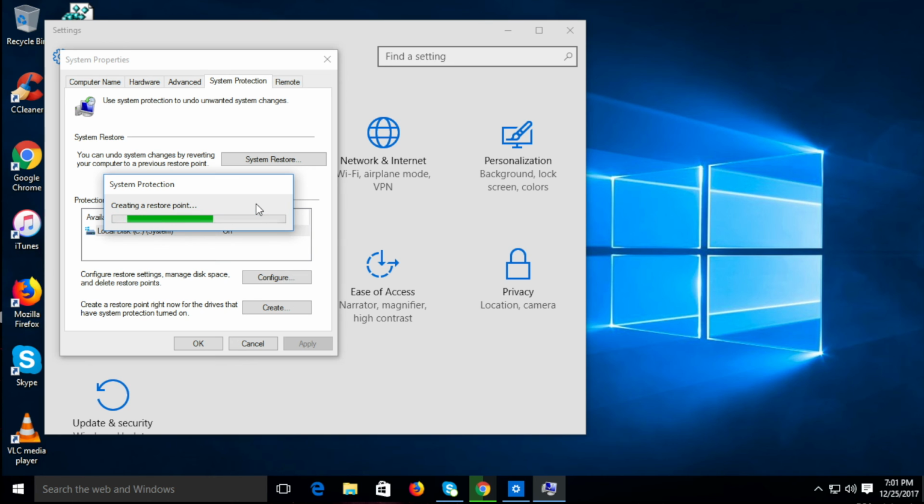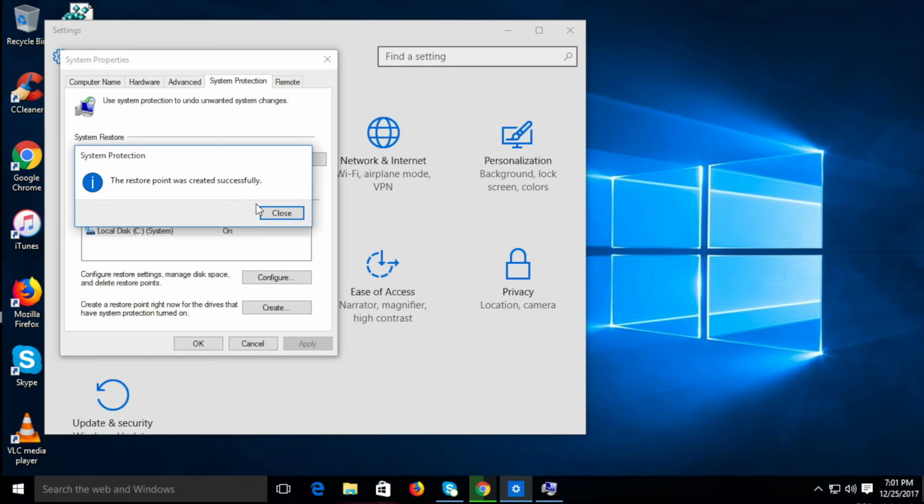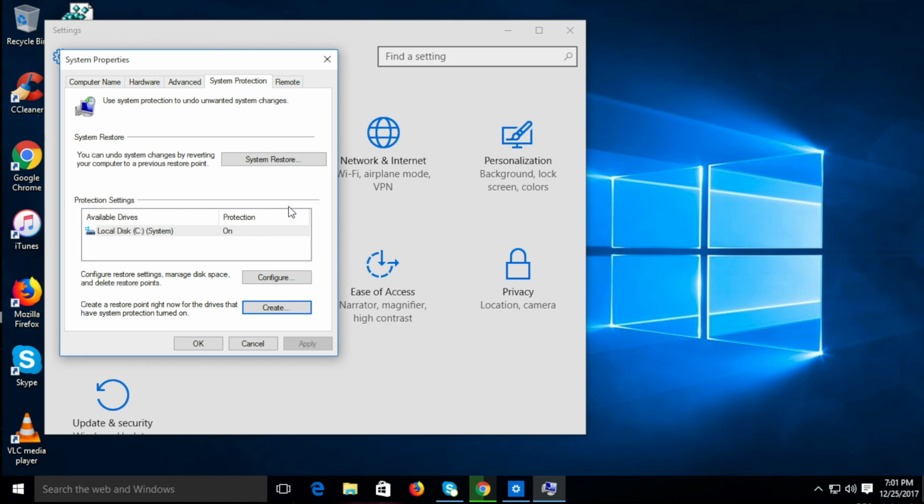Now it does help if you get a major infection on the computer, or something goes wrong with any of the software, any of the Windows updates even. It does happen a lot that Windows updates do not install properly, and they would cause your computer to die or not even start up into Windows anymore.